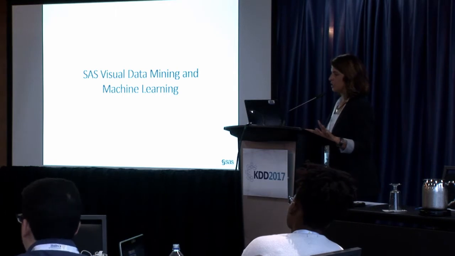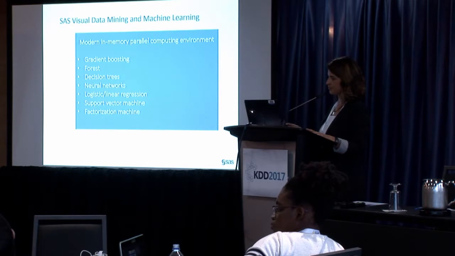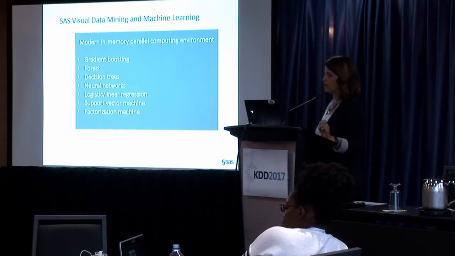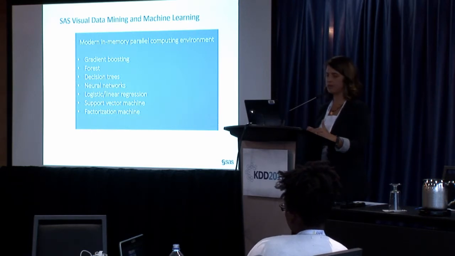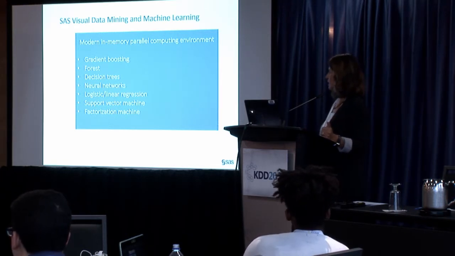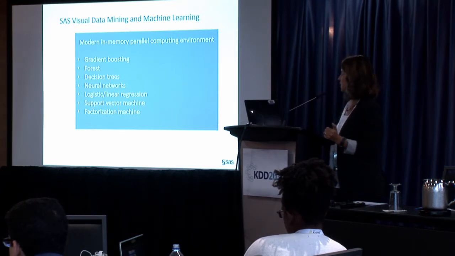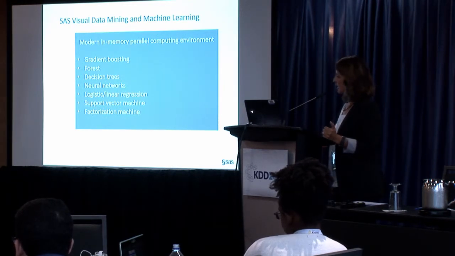Now let's switch gears to SAS Visual Data Mining and Machine Learning. SAS Visual Data Mining and Machine Learning on SAS Viya offers in-memory parallel computing machine learning techniques such as gradient boosting, forest, decision trees, neural networks, regression, support vector machine, and factorization machine. All those models have different strengths.